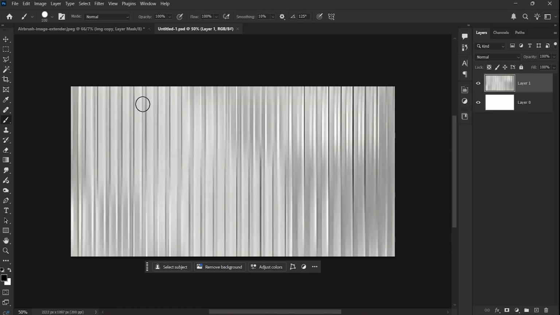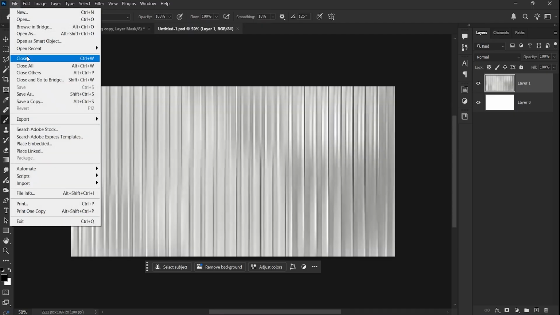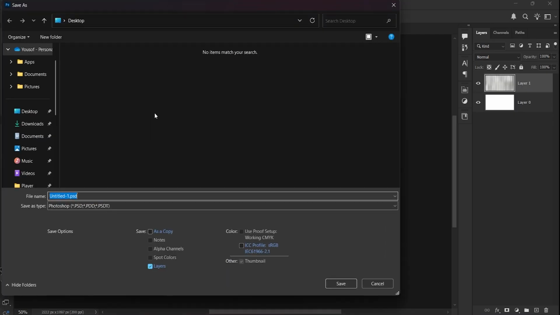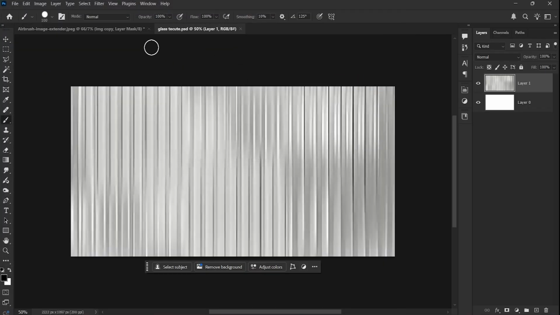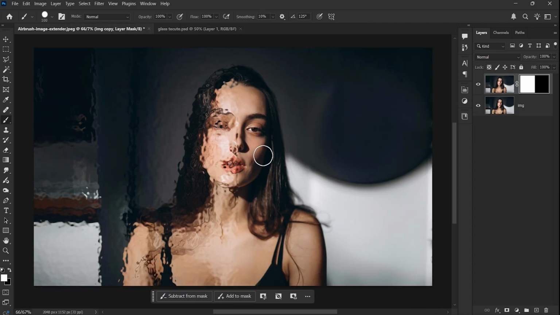File, save as PSD, and I'm going to write glass texture. Okay, now we come back to our image.